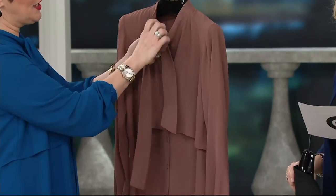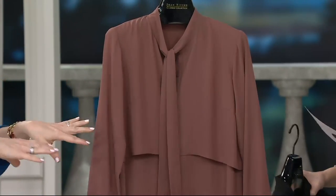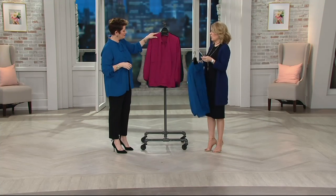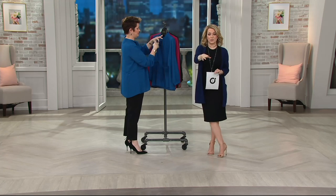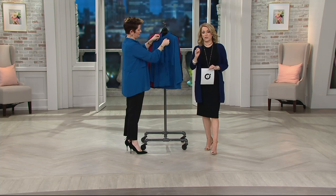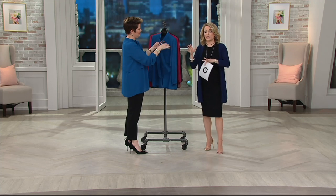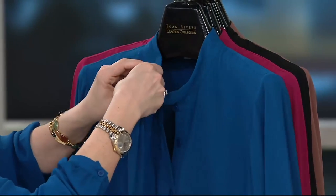And then we have it in the mink. There are so many different ways that you can tie this, and we can certainly take you through some different options. We are very limited in sizing here — the range goes extra extra small to 3X. You'll see the availability guide at the bottom of your screen: green means we have that color in size, yellow means we're a little limited, and gray or red means we unfortunately do not have that anymore. This is a clearance price of $37.44 — clearance means we're going to need to make room for more stuff, and we won't be able to bring it back.